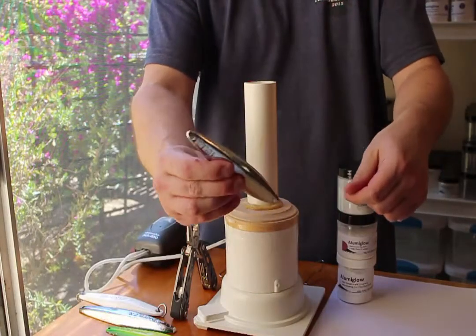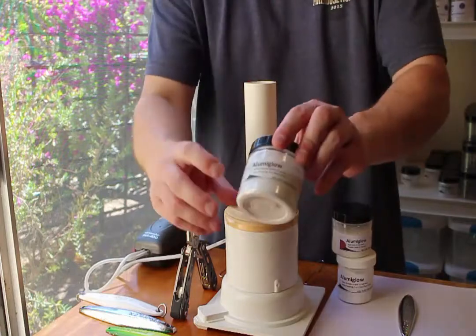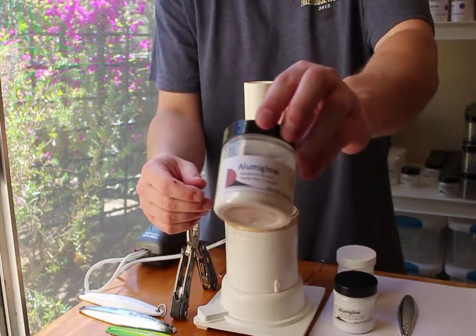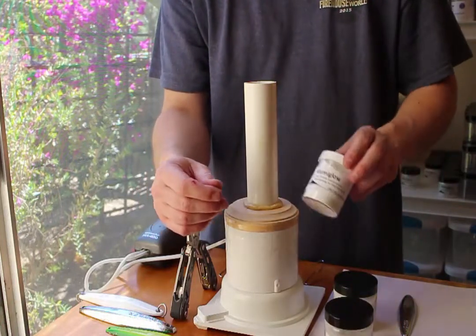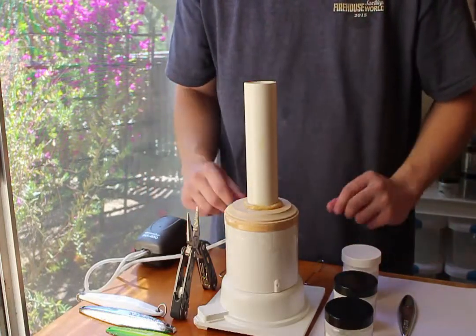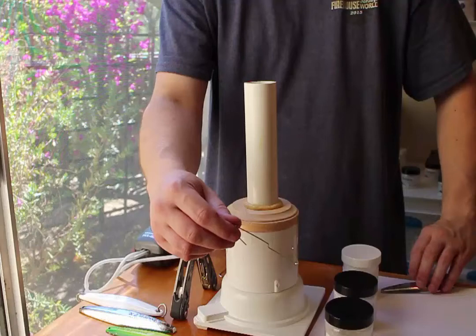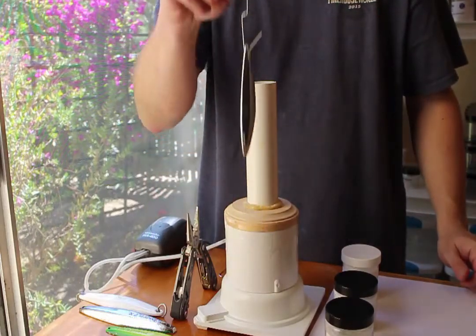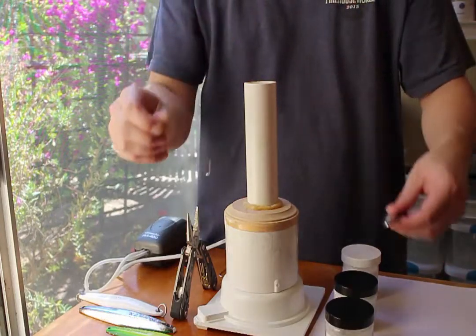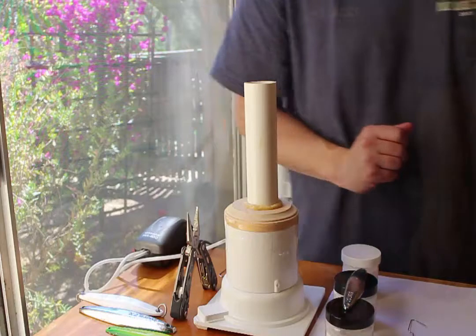Next up, I have a small yo-yo jig — this one is an Iron Man 5 without its ring or hooks. I'll use the same white, glow-in-the-dark red, and clear powder paints, but this time I'll be using the fluidized bed, which really gives the best results in terms of speed, cost savings, and consistency. I'll also be using a paper clip again, but this time passing it through the ring eye of the jig so I can dip it into the fluid bed easily and put it into the oven for curing.